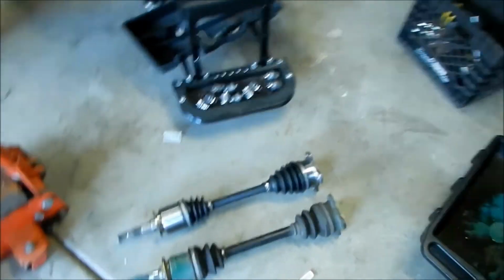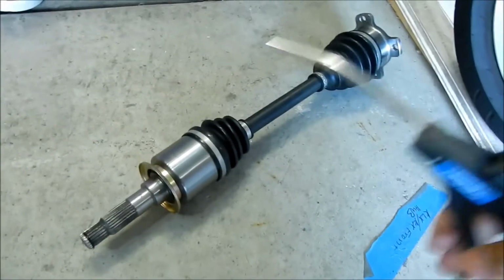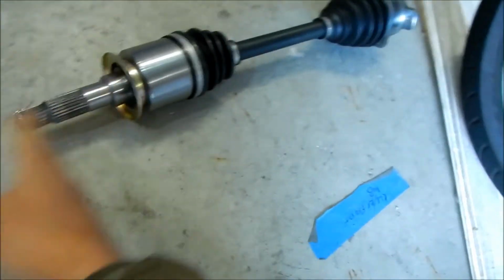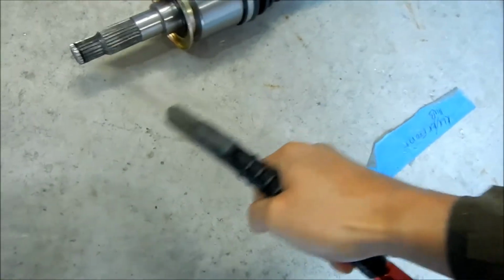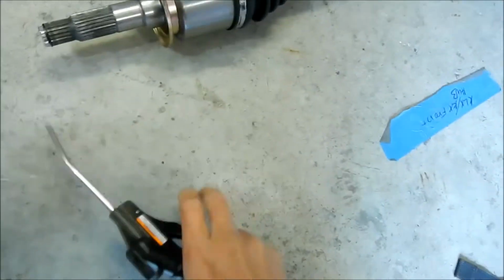All right, let's go install this thing. The first thing I'm gonna do is get some of this old diff lube. Actually, I'm just gonna go open the new one. Before I put any lube on this, I'm gonna blow off all the dust and cardboard particles all over it. Basically, this is the only part that really needs to stay clean. The rest can be dirty. So I'll try to blow as much stuff off as possible so it doesn't contaminate it.